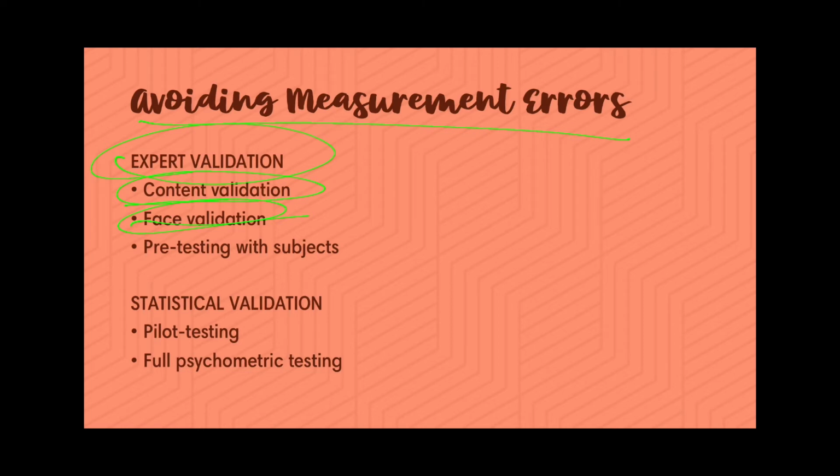The third one is more of a member validation, not really the experts, but more of a pre-testing with similar subjects. Usually when we do pre-testing, this is something that we do prior to actual data collection, just to make sure that the tools or the data collection package that we have is appropriate for the audience or for the subjects or the respondents that we intend to include in our study.